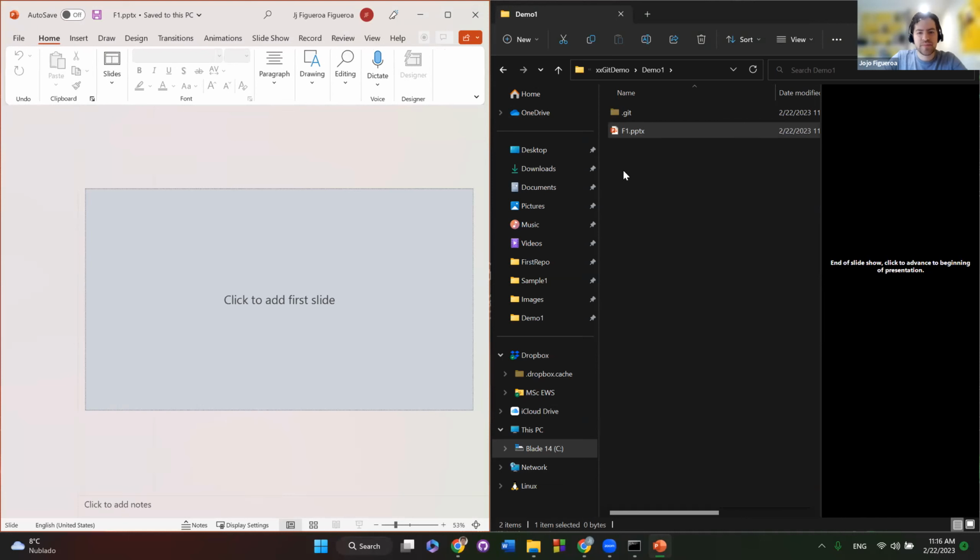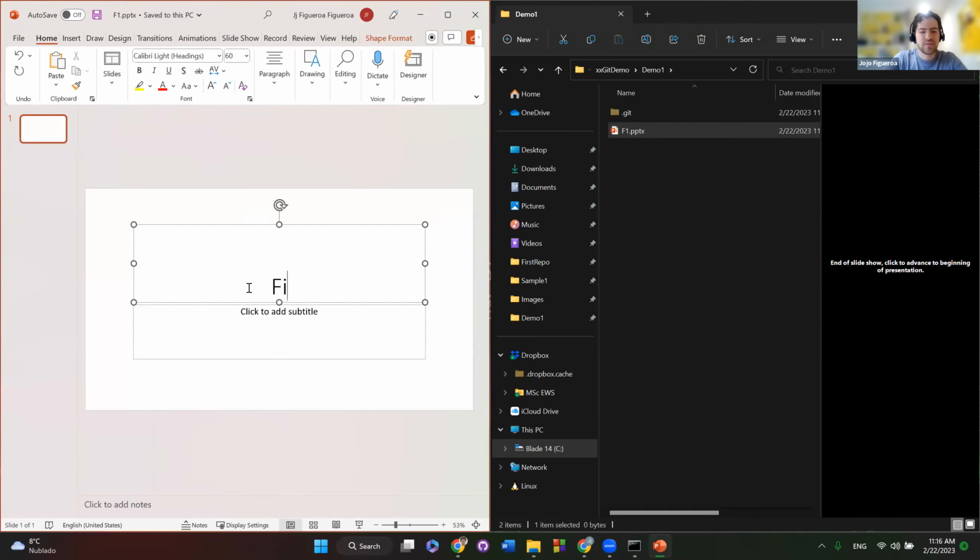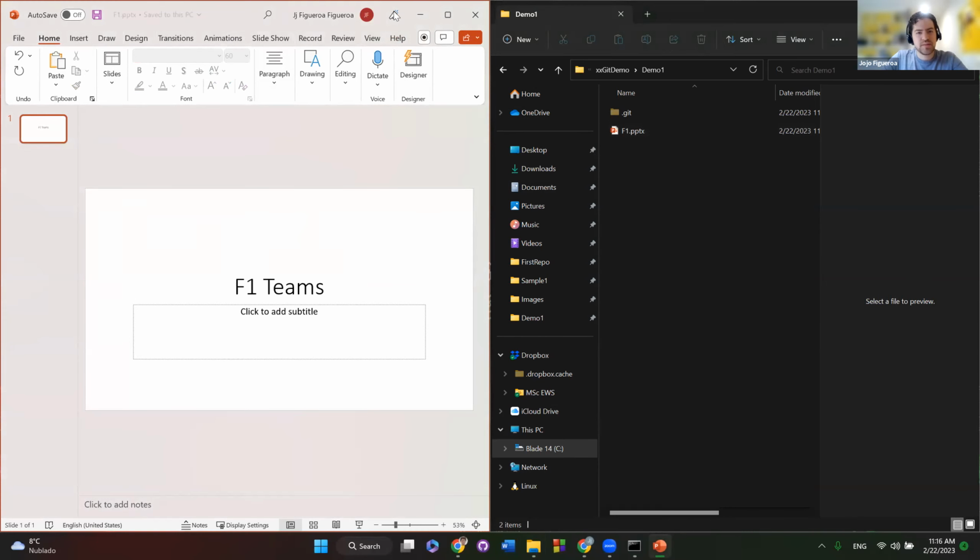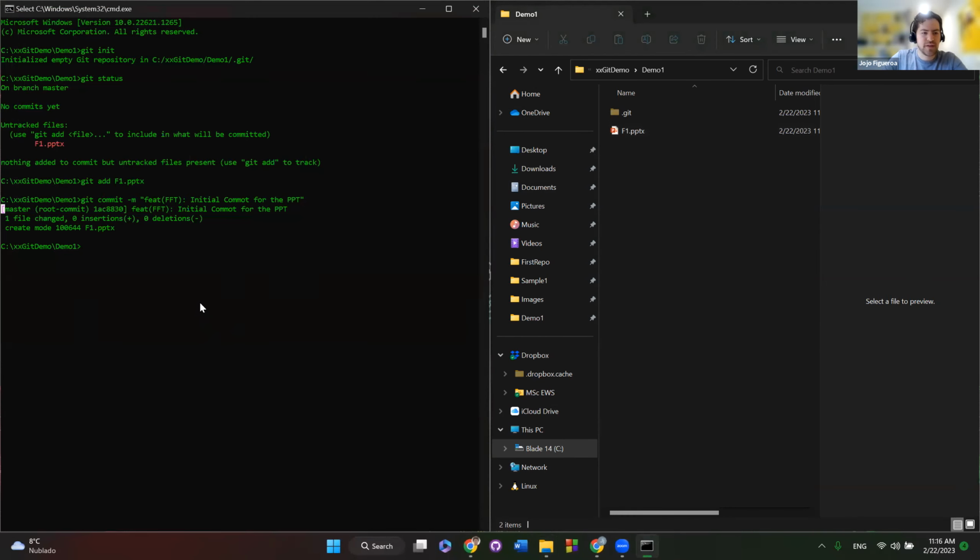Now I'm going to open the PPT file and create the F1 teams slide. With this done, I'm going to save, and again put git status to see that there have been modifications on this file. You can do this for multiple files as well, but for now I'm going to keep just with the PPT file.